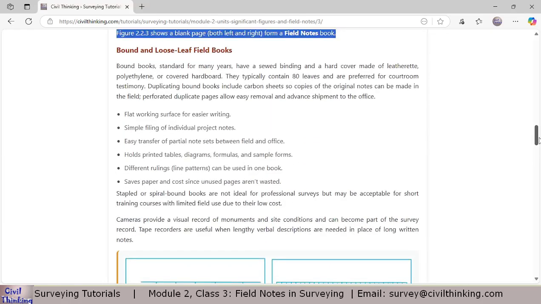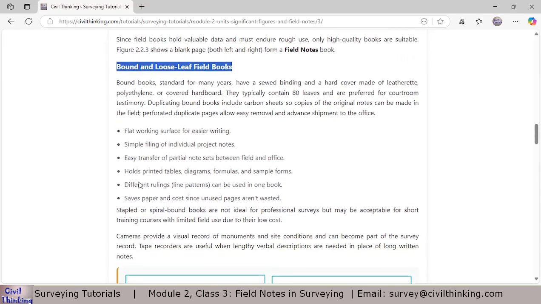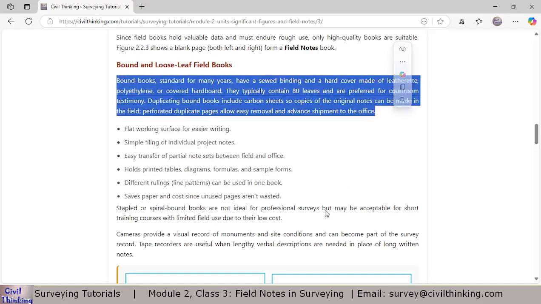Now what kind of field books do we have? One kind is bound and loose leaf field books. The leaves, the pages, are loose, they are not bound. Now bound books, standard for many years, have a sewing binding and a hardcover.